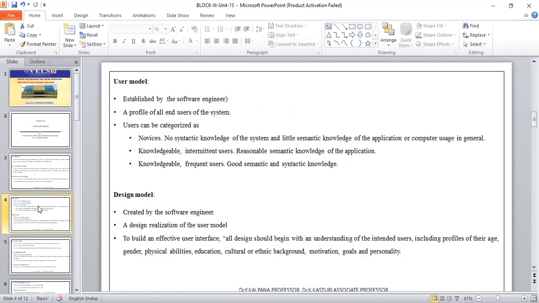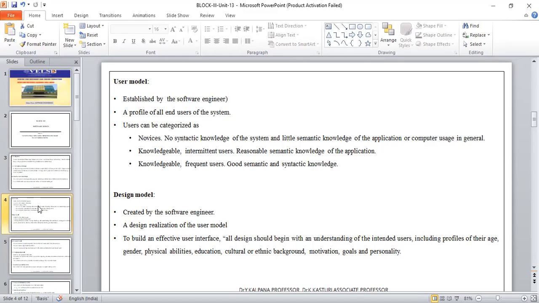Novices have no knowledge of the system and little semantic knowledge of the application or computer usage in general. Second is intermediate, knowledgeable intermittent users with reasonable semantic knowledge of the application. Third are the frequent users, knowledgeable, with good semantic and syntactic knowledge. Therefore, users can be categorized in three levels: novice, intermittent knowledge, and more knowledgeable. Based upon those categories, the user model will be built.